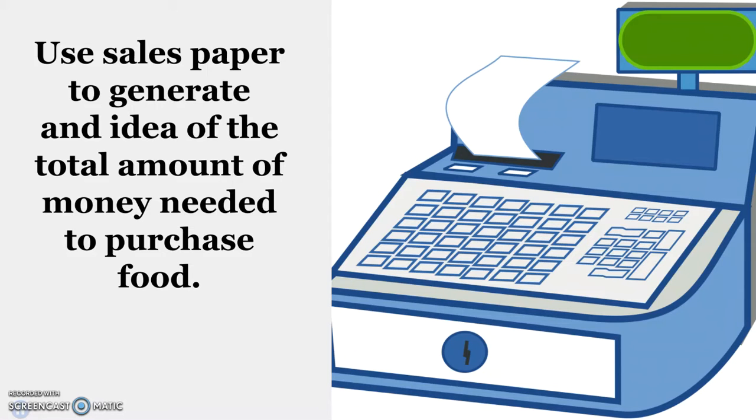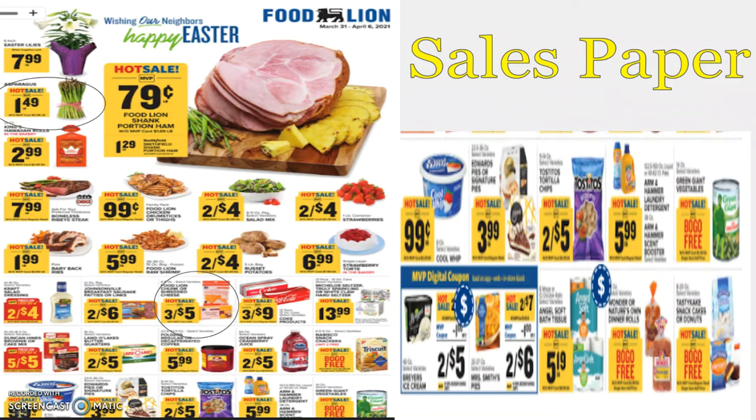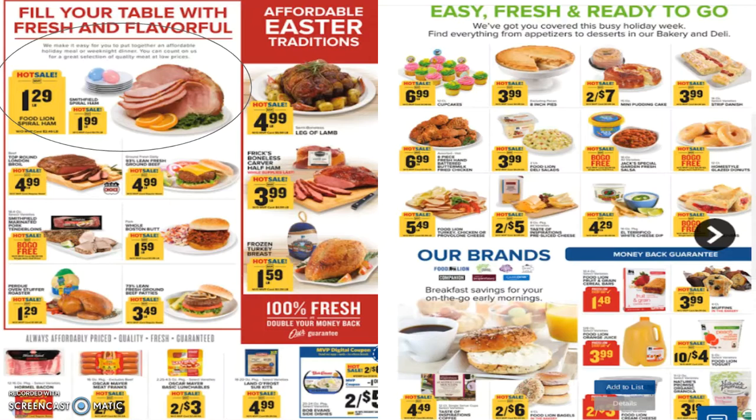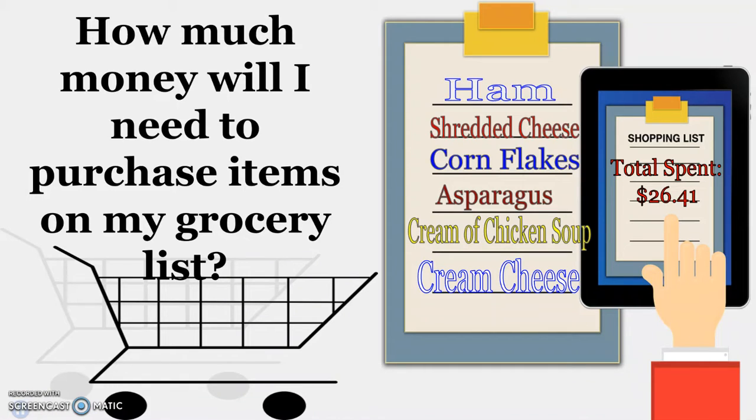Now I want the patient to know how to successfully calculate and generate an idea of the bill that they will be required to pay once they're at the grocery store and ready to purchase these items. What better way to do this than to create a little snapshot of the grocery list and use what I think we call a sales paper, or some people call it a circular. Some of the items on the grocery list, I had them circle. And from this, the patient is supposed to generate the total, or an estimate of what they would spend based upon the grocery list that has been created.